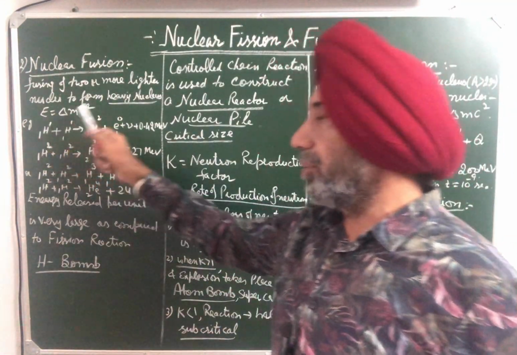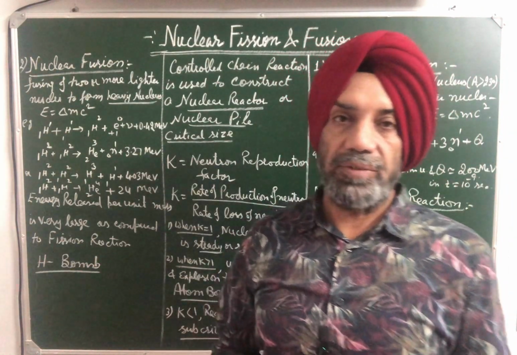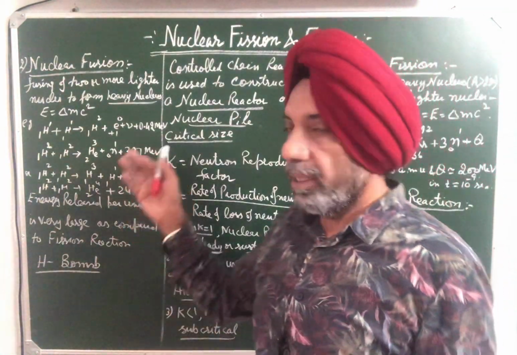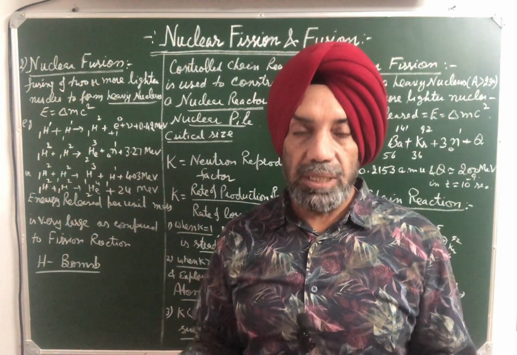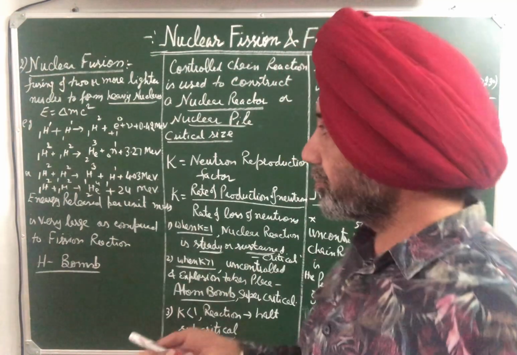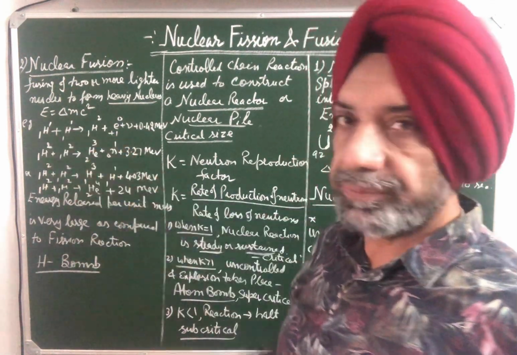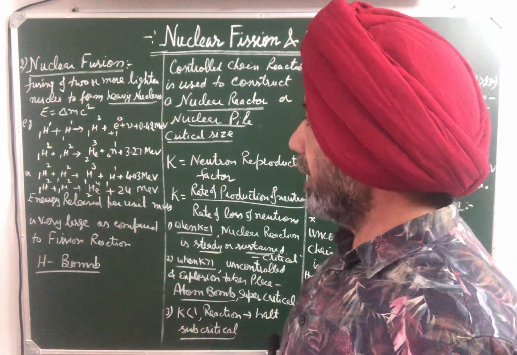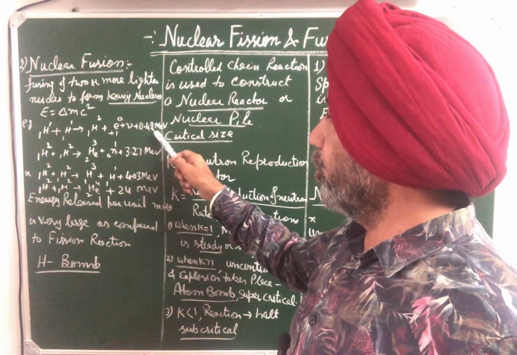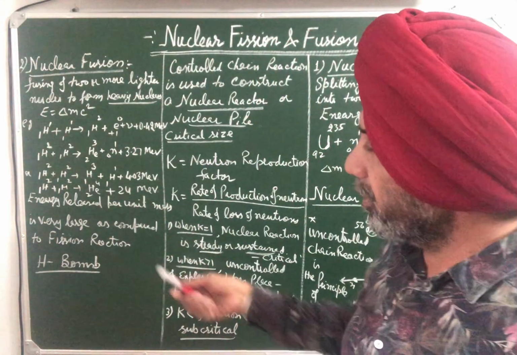And again, the energy released is given by E equals delta m c squared, because the mass of products is always less than the mass of reactants. This difference in mass is converted into energy, which is carried by the product particles, nucleus, and it may appear in the form of gamma radiation. For example, 1H1, when 2 protons combine, gives 1H2 plus a positron, a neutrino, and about 0.42 MeV particle energy is emitted. So many examples.